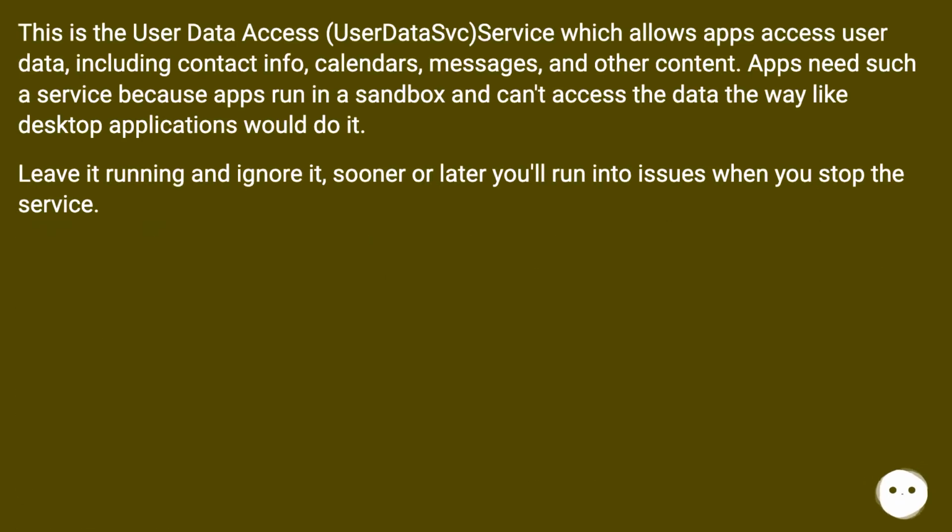This is the User Data Access, UserDataSvc service which allows apps access to user data, including contact info, calendars, messages, and other content. Apps need such a service because apps run in a sandbox and can't access the data the way desktop applications would do it. Leave it running and ignore it. Sooner or later you'll run into issues when you stop the service.